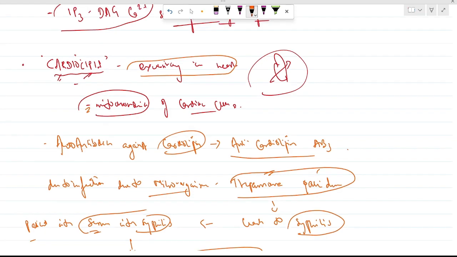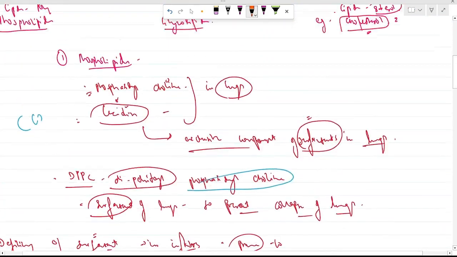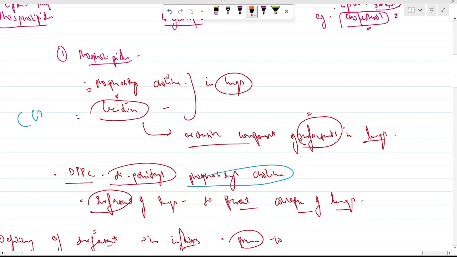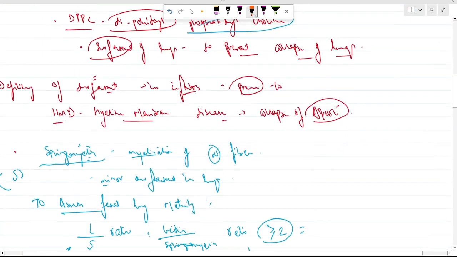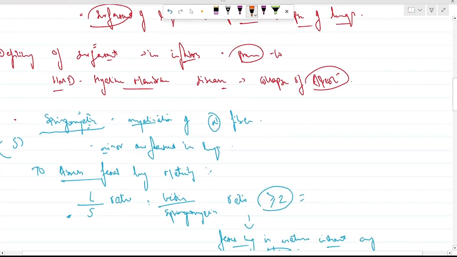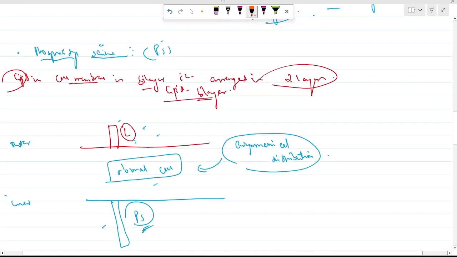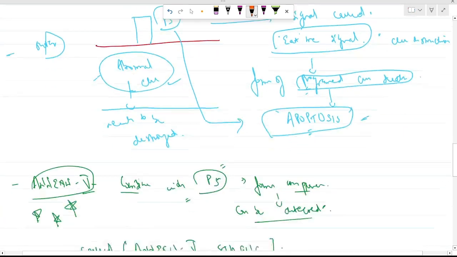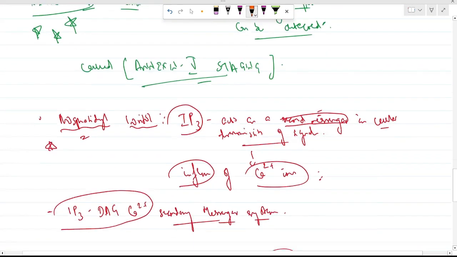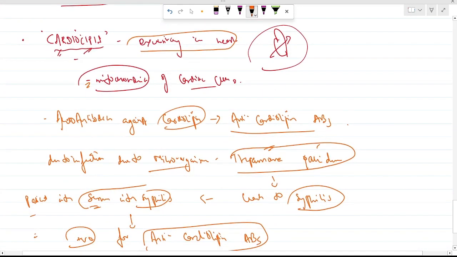So we have seen a couple of phospholipids. First we have seen phosphatidylcholine. The most clinically important form is dipalmitoyl phosphatidylcholine, which acts as a surfactant in the lungs. Next is sphingomyelin. Next we see phosphatidylserine. Next we see phosphatidylinositol. The next important phospholipid we see in the heart is cardiolipin.